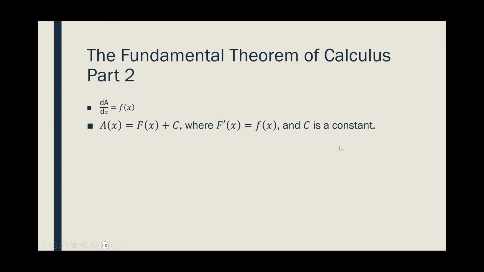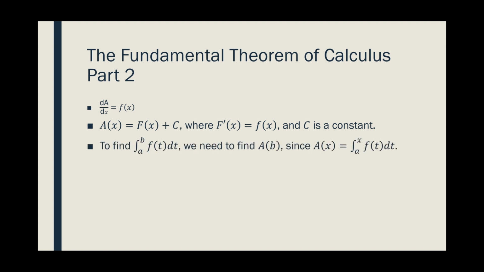Notice that if we want to find the integral of f of t from t equals a to t equals b, then we can do this by finding capital A of b based on our definition of A of x. However, to do this we must find a value of c so that we can get an exact definition for capital A of x. It is clear that capital A of little a is simply 0 because that is equal to the area under the curve of f of t from t equals a to t equals a, which is an area that has no width.